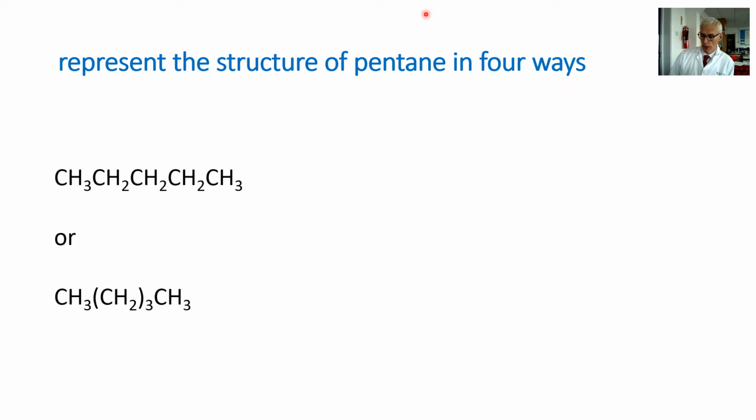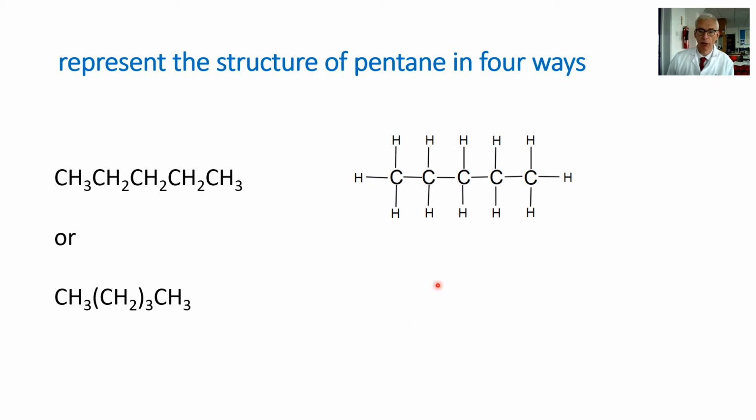So one can represent pentane as a structural formula, or one can abbreviate it so that the three CH2 groups are just within one bracket. So those are both structural formulae. You need to know that is a structural formula. We look at the displayed formula. We've got all the bonds, all the atoms and the arrangement. So this is a displayed formula that is for pentane.